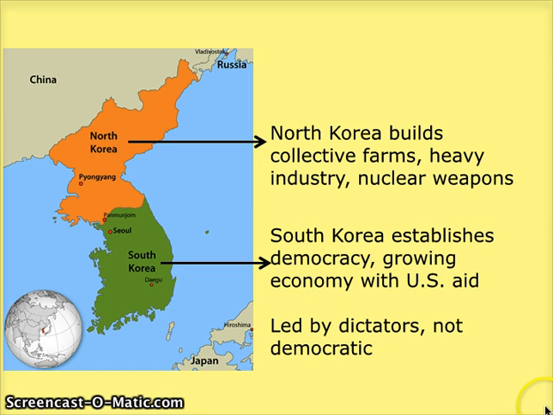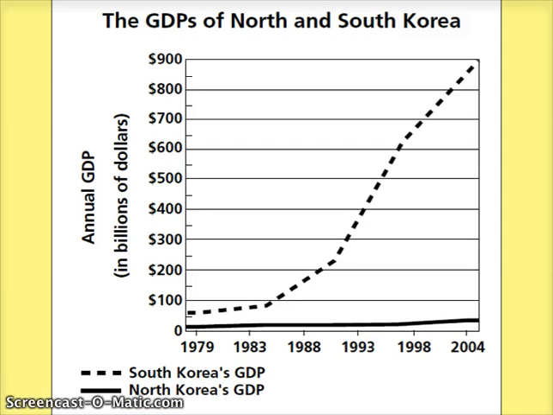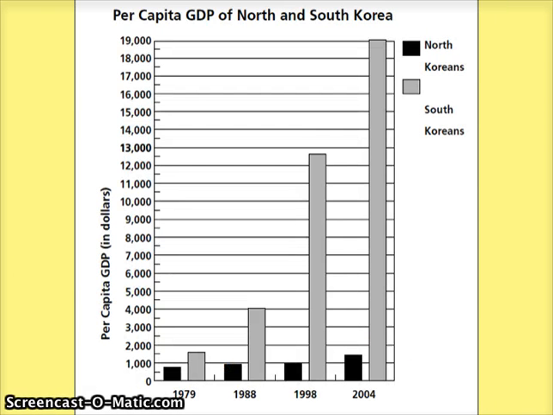So your first question of the week is, discuss the aftermath of the Korean War. Here are also two graphs to add to that question. As you can see here, the south is the dotted line. We can see that the annual GDP is going up every year, whereas North Korea stays pretty much the same. Here's another graph, again with the GDP. Again, we see South Korea's economy is increasing, while North Korea's hardly increases at all.